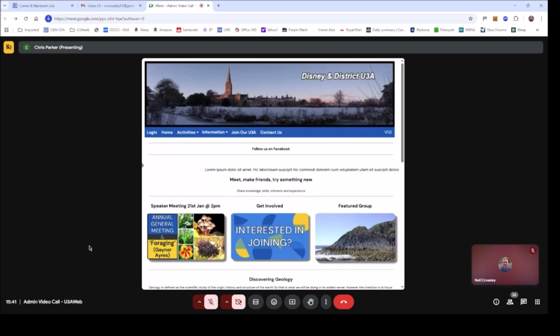Fine. So if you're not logged in, then this is what you see. You have a banner at the top, which you can have in the same way as the old banner used to work, but obviously now it has to work with the new variable width screen.